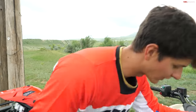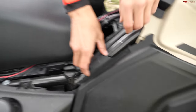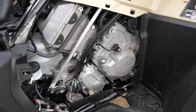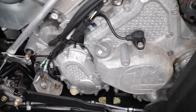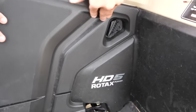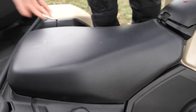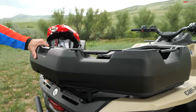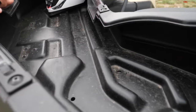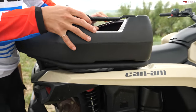The HD7 gets you 10 extra horsepower. This model makes 40 horsepower from that 650cc Rotax motor. If you want the 50-horsepower model, it's still a 650cc but with a more aggressive cam and tune to get a little bit extra out of it. Something cool they've done here is make the powertrain easily accessible — you just pop off that panel and get pretty decent access to the motor. Popping the panel back on takes a little practice, but it's really not too difficult to get apart or back together if you need to do any work.